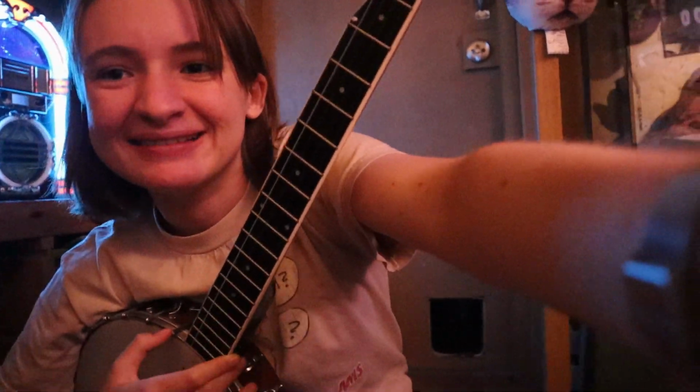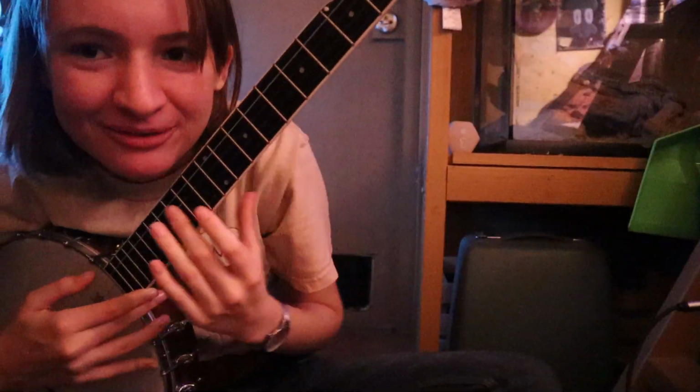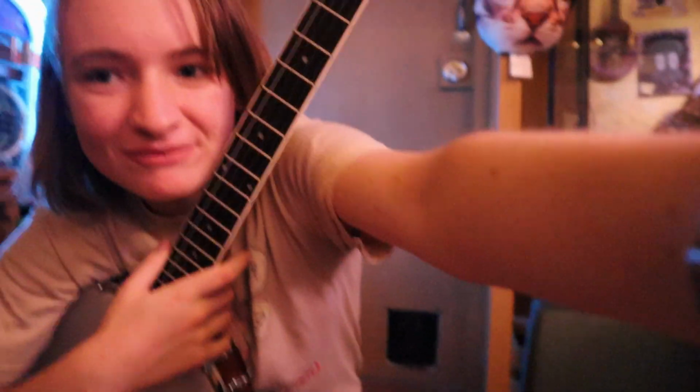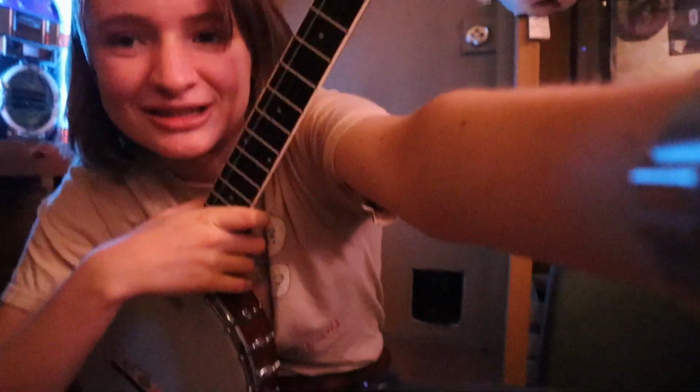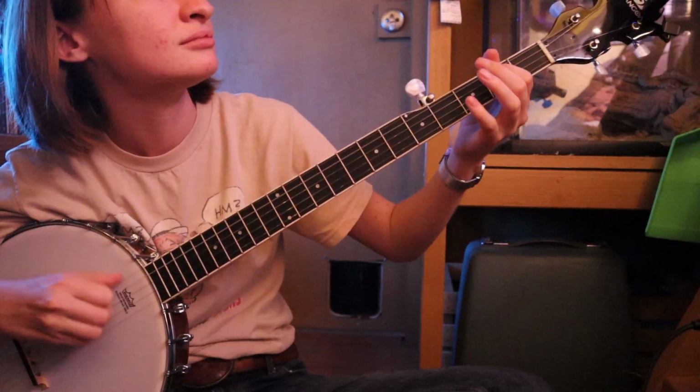Ta-da-da! So, I am now going to try to hook up the electric banjo to the effects pedal. So let's see how that goes. Okay, I don't really know what's happening, but I figured I would film it. So, I have my effects pedal, and it is plugged into my amp, and I am messing with the controls to see what happens.